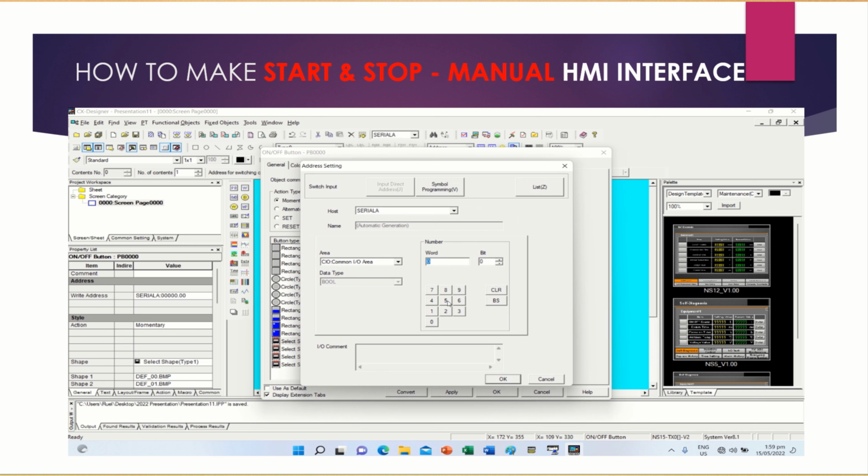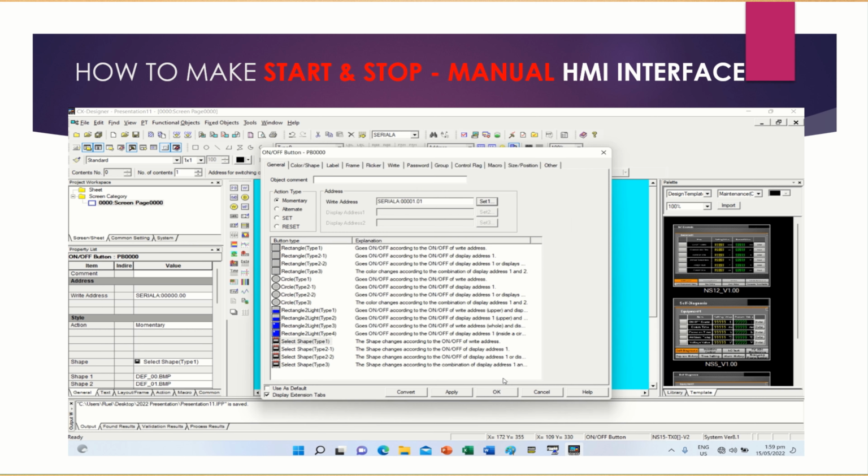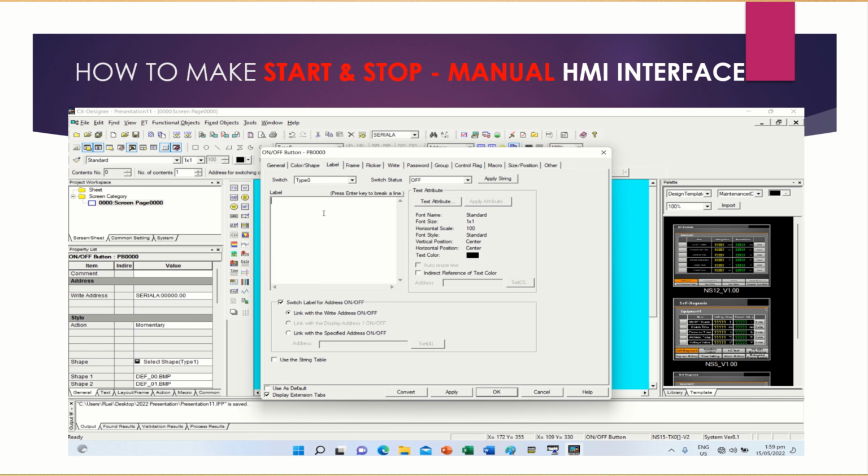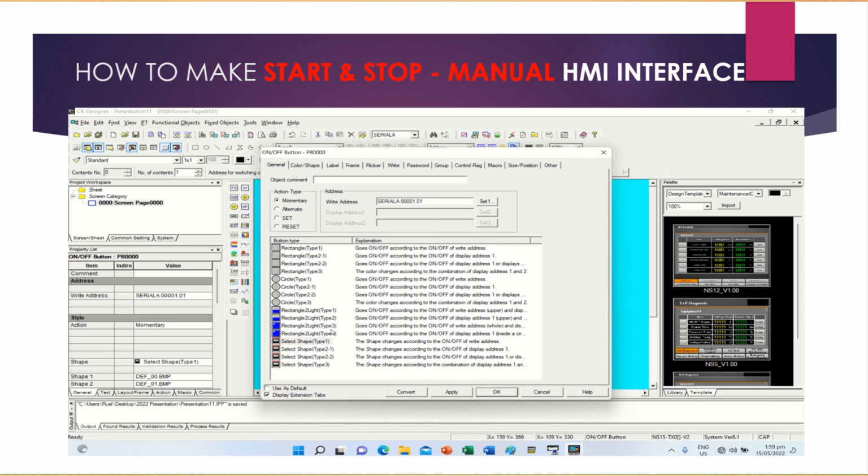Now we are going to set the address, and there you go, 1.01 for the address, and label the push button as start. Then click apply and OK. Now we have the push button labeled as start.